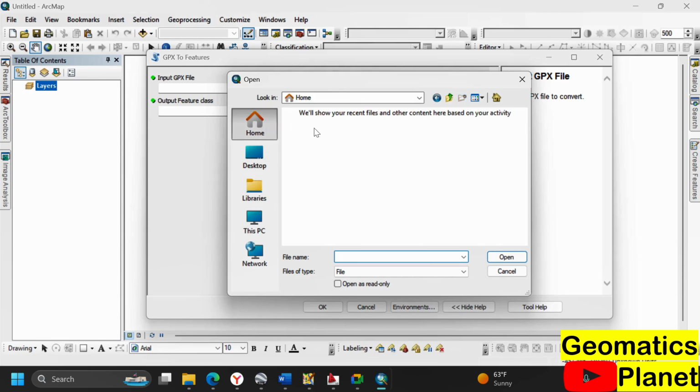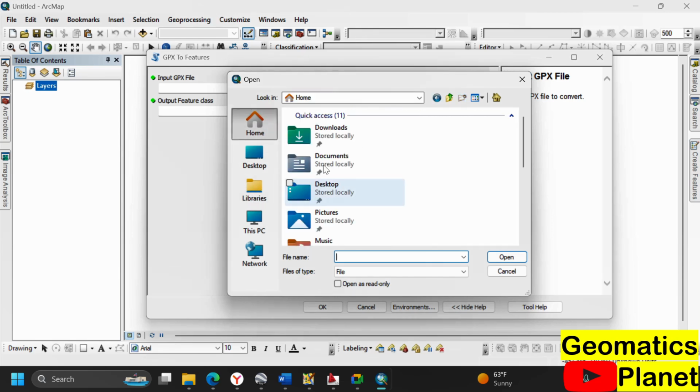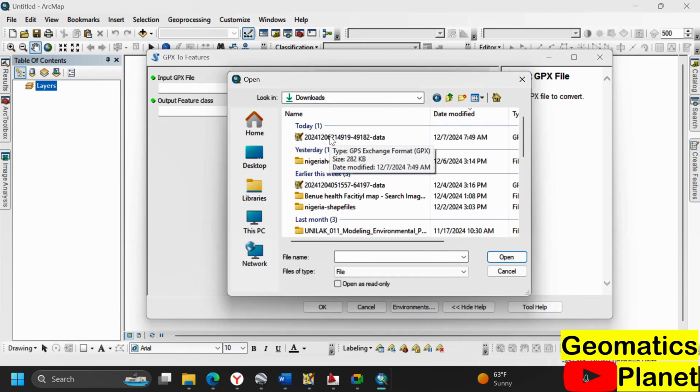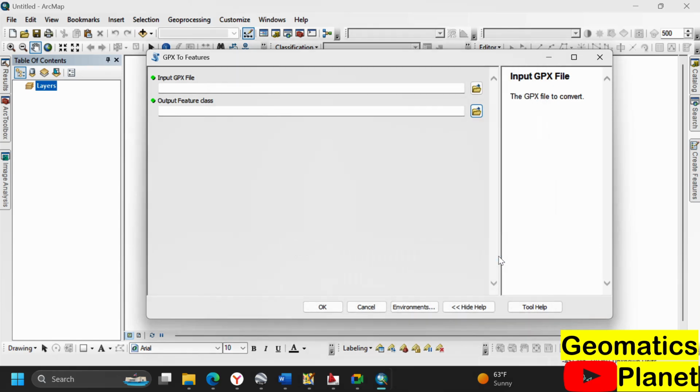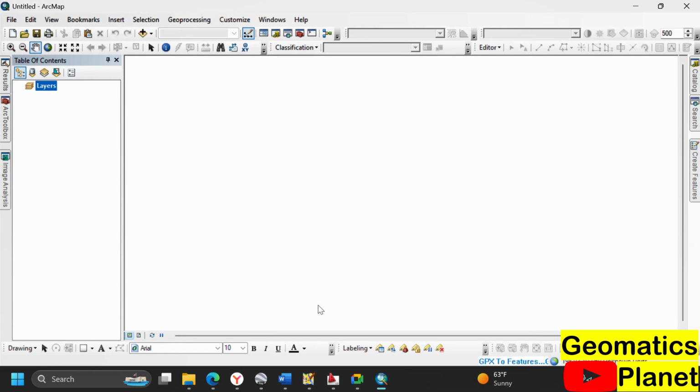It is requiring you to go to where you saved those files. You remember we downloaded it and put it in Downloads, and this is the file here. I will click on it and click open, and that is going to load the data in here for me. Once it is loaded, I can define the output where I want it to be. As you can see here, this is the data file, and this is the output. I don't worry about where it outputs, but if I want to change it, I can still change it. Once I am done, I'll click OK.